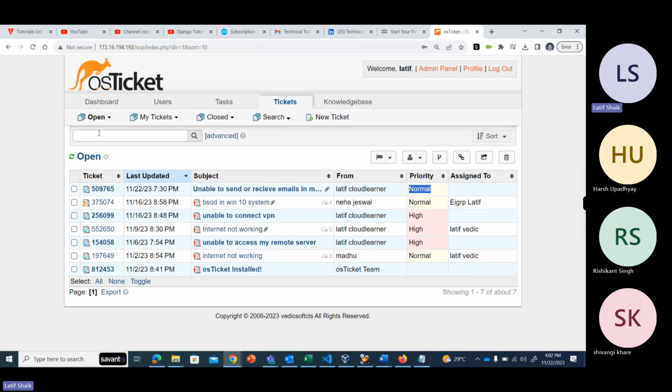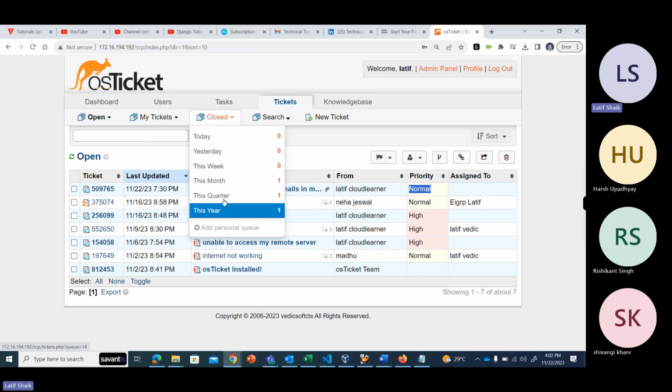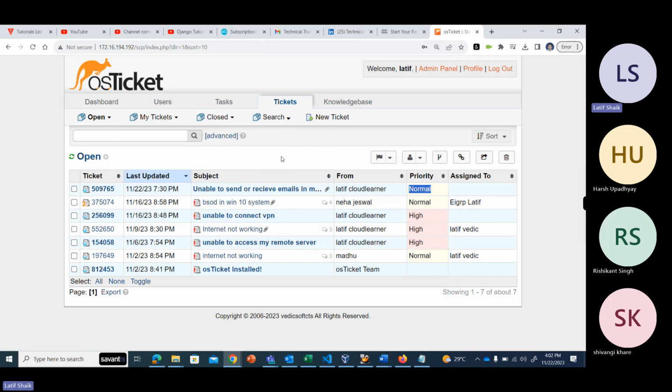Any other things you can see: number of open tickets is 4, answered is 3, due is 5. Closed tickets only 1. Assigned to me is 2. So I'm a ticket manager, for example. What I will do: this ticket is from a specific user. I'm not working on it myself. This is particularly email related, so a particular agent or a particular team is going to work on it. So I'll assign it to a particular agent or a team, or I will take it myself, or maybe assign it to a particular user.